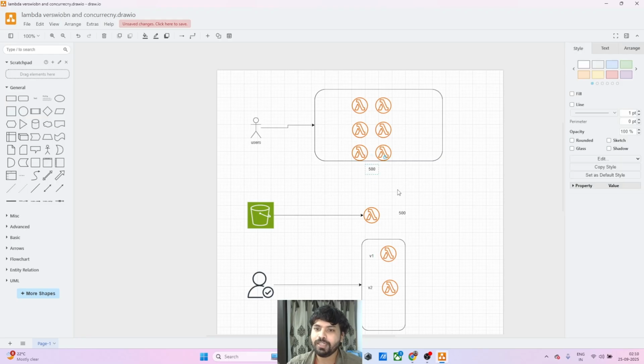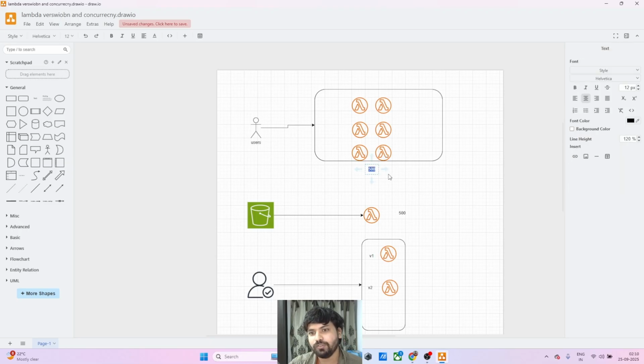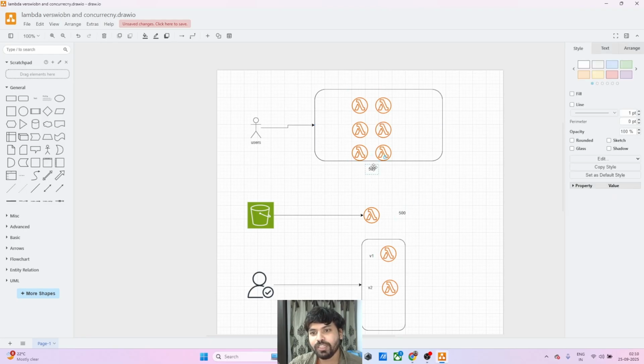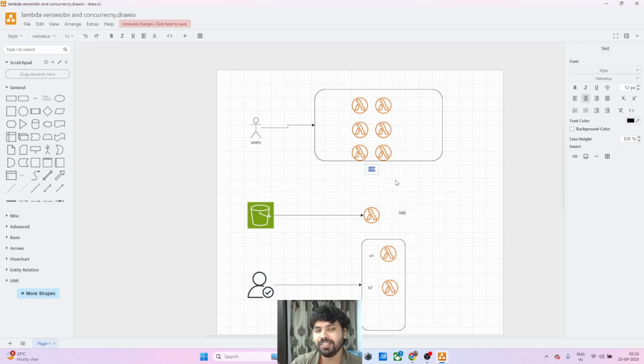So what you want to do is set a reserved concurrency limit for all the applications you have. So you can set it as 500, or you can even go up to 900 for this one. So at least some instances for Lambda are available which can be used by other applications. So that's how we fix this problem. Okay, and the limit which we have for this whole account is called the unreserved concurrency. Okay, and you can increase it also by raising a ticket to AWS.